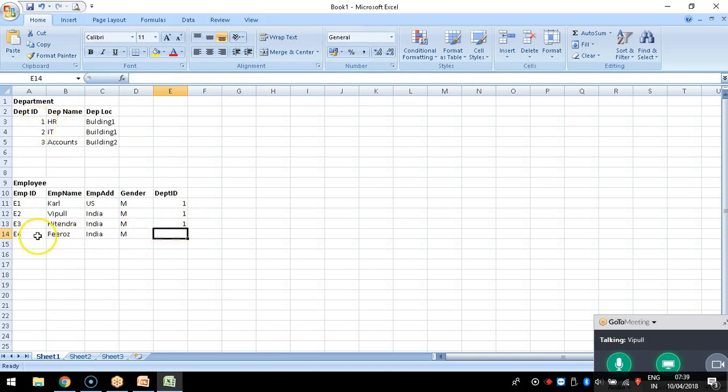Okay. And here we have to see what sort of relationship it is. If it's a one-to-many relationship, then the same department has multiple employees. So the first employee is working in department 1, the second employee E2 is also working in department 1, the third employee is working in department 1. So in short, by looking at this table alone, we can say that one department, that is department number 1, has multiple employees, three employees working in it.